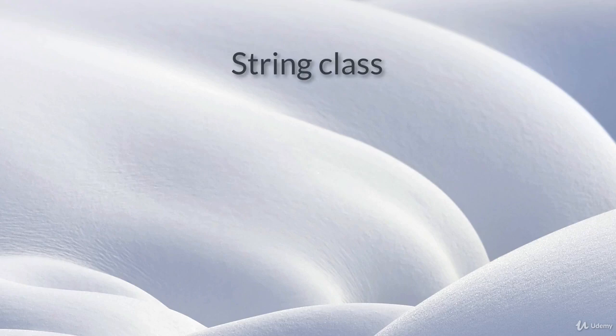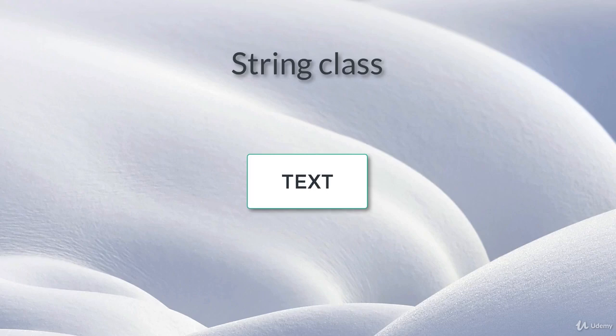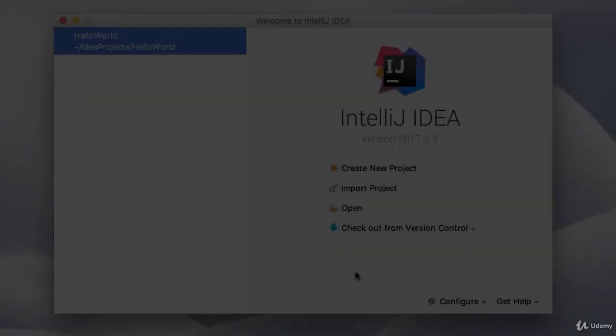The string type will be used for text. String is actually a class, but for now, see the string data type in the same light as the other primitive data types. We will get to classes and objects at a later video. Enough talking, let us see how we can use variables in coding.